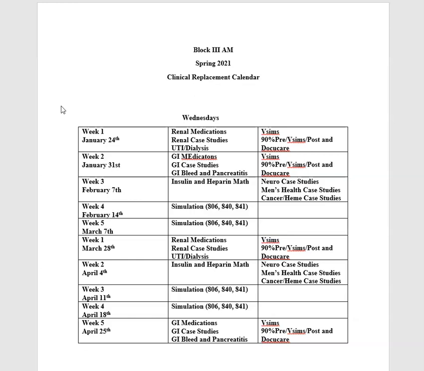this is the week of January 24th. Essentially, clinical replacement is every Wednesday. For week one, it's 1/27. For week two, it's February 3rd. For week three, it's February 10th. Week four is February 17th, and so forth and so on. So it's the week of, and like I said, every clinical replacement day is on Wednesday.